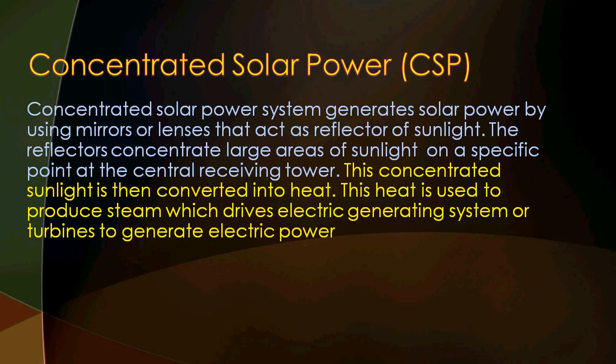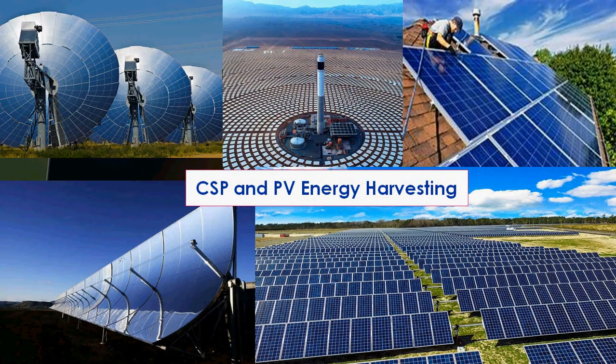It means in this case, the sunlight is used as a source of heat and water is heated to produce steam, and steam is used to run the generators, the turbines. In this photo, you can see both CSP and PV. On my left-hand side, in the lower left, you can see the curved mirrors. And right in between is the central tower, and you can see the flat mirrors are arranged in several layers around the tower and they are reflecting light onto it.